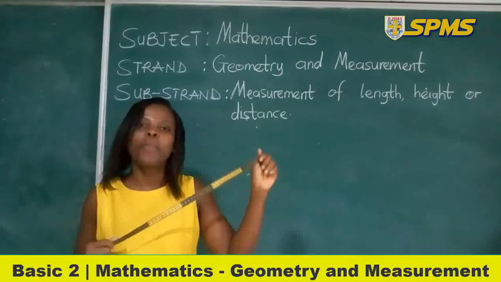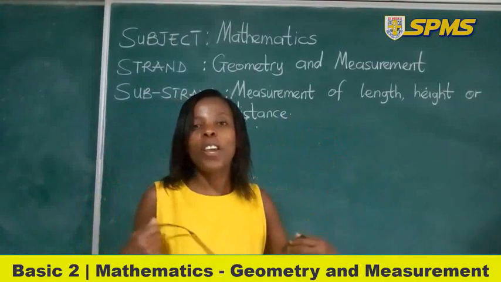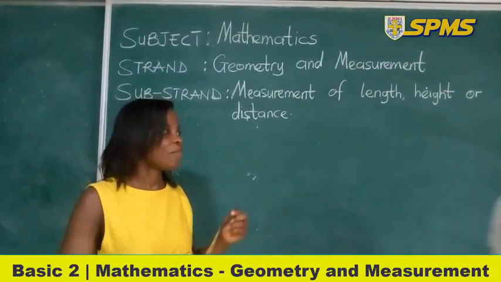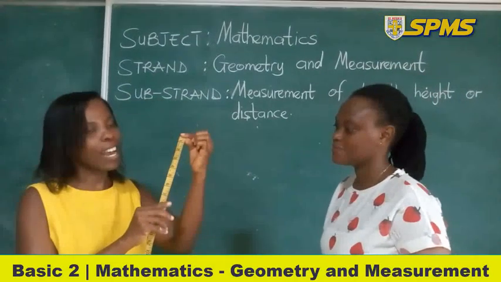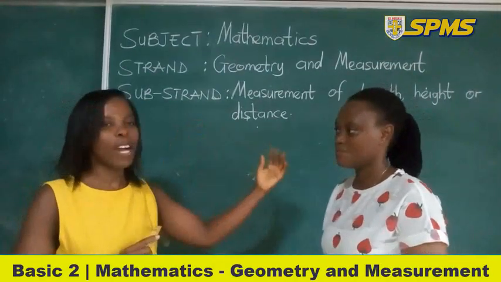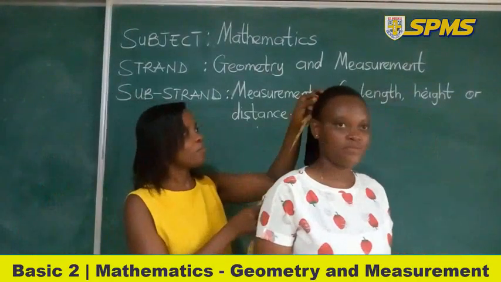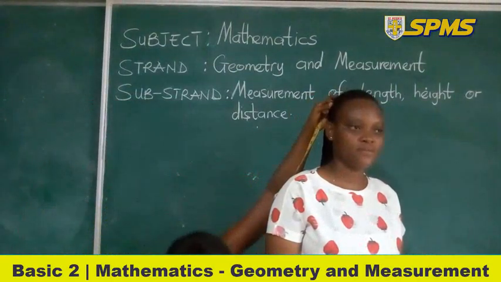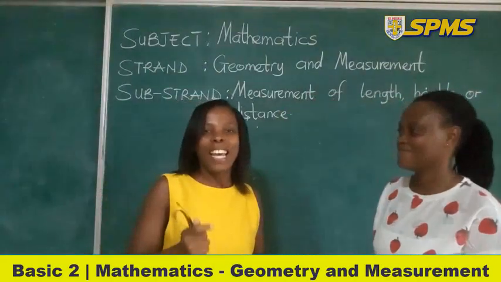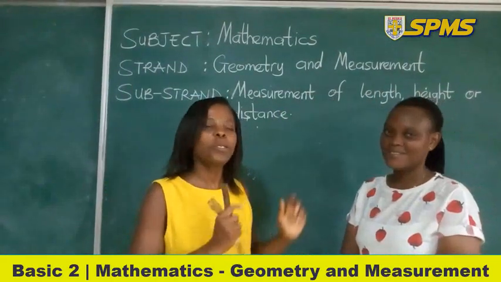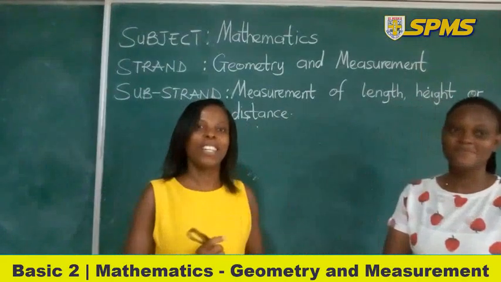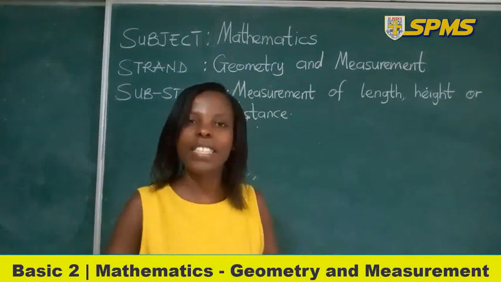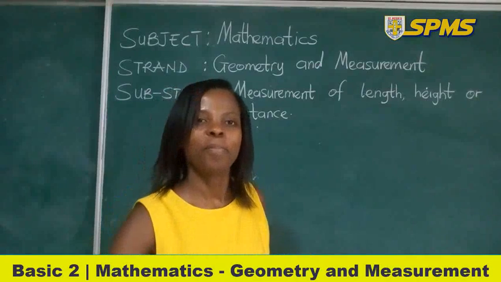Good. Also use the tape measure to measure the height of objects and human beings. Miss Barton, come and let me measure your height. I'm going to use the inches side to measure the height of Miss Barton. Wow! Miss Barton is 16 inches tall. Good. Another object used in measuring length is the ruler.